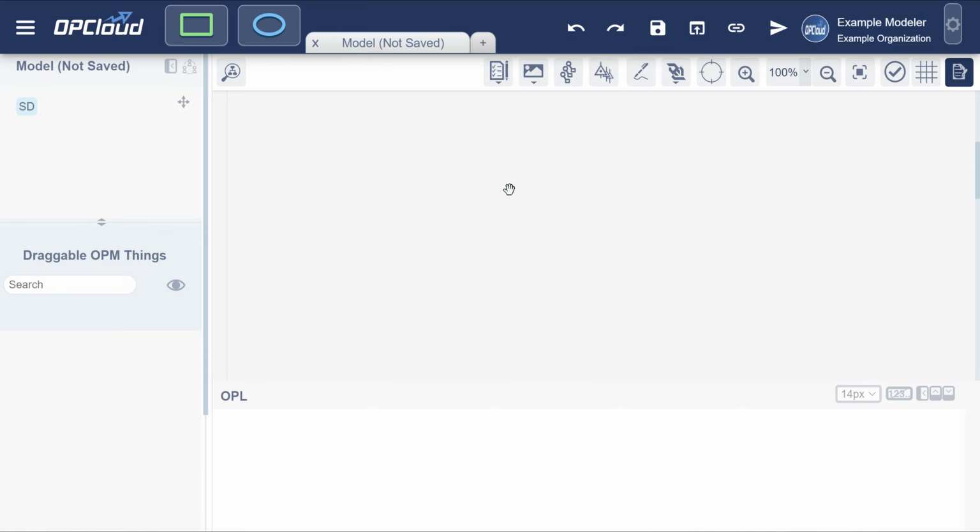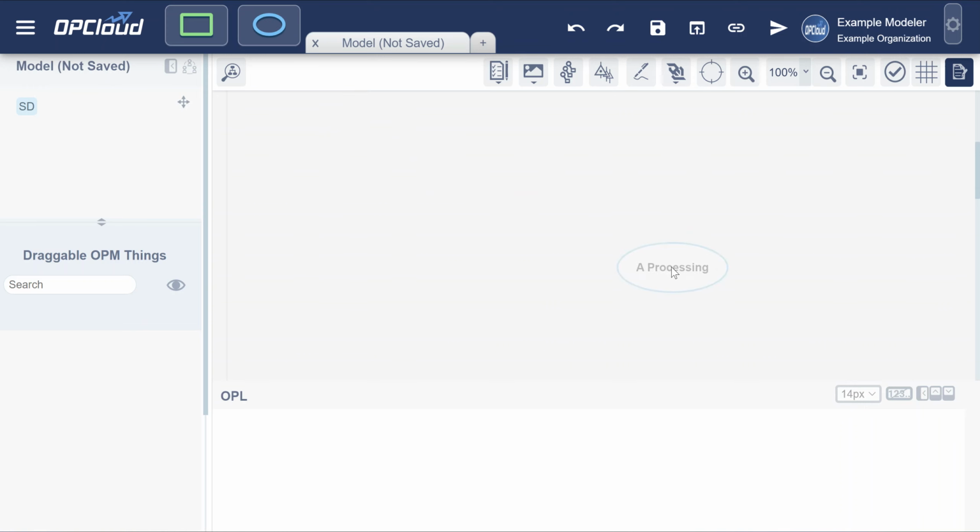In today's video, I'm going to present OPCloud Grid. This is a new feature allowing us to see exactly the location of things on our canvas in order to align them more easily and nicely. It is especially important when we're doing in-zoom for a process, where the height or the level of the subprocesses determines the order of execution in OPM. So let's see what we are talking about.